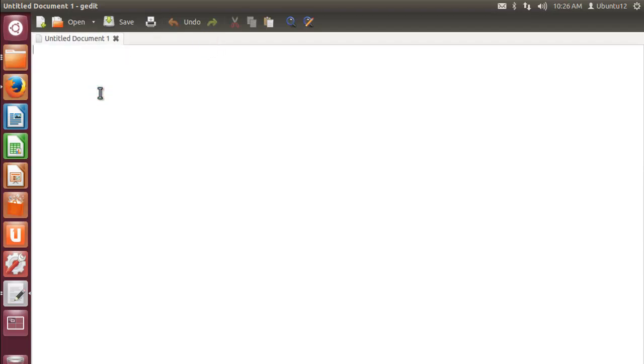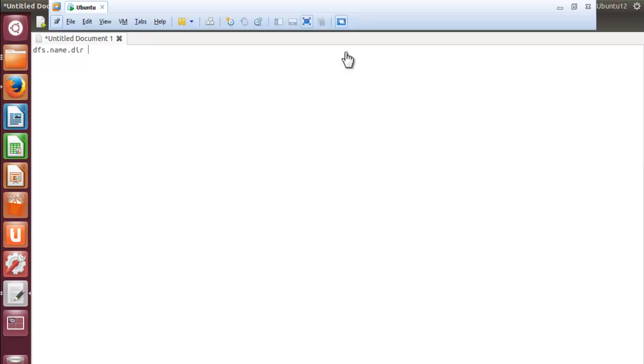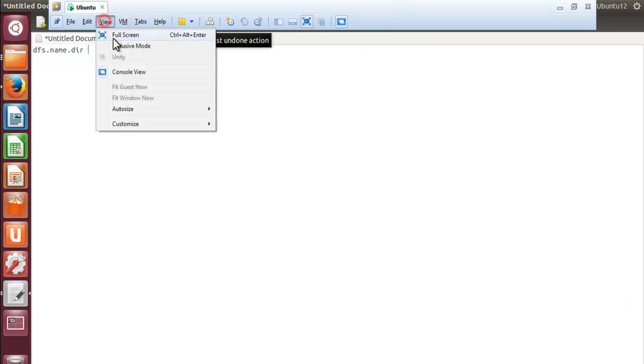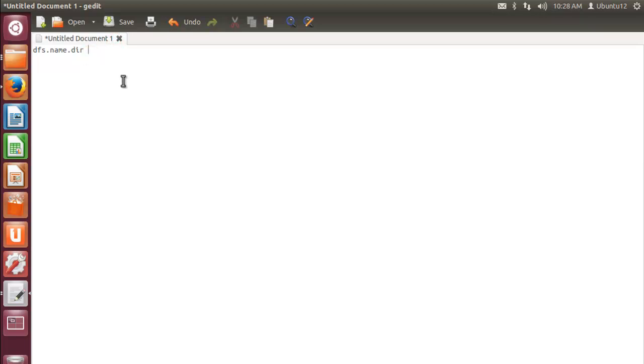So the properties are here, dfs, distributed file system, name.dir, meant for the name node directory. It tells in which directory the name node has to place the namespace and edit logs information. Such kind of information we need to provide here.